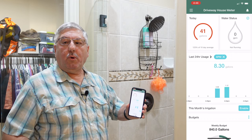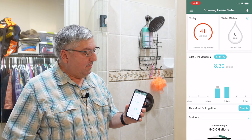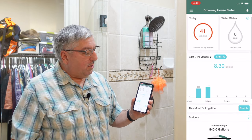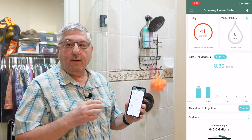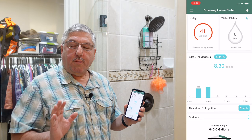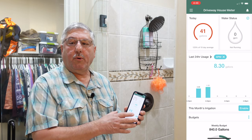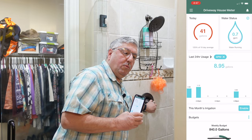Now I'm going to run this for about a minute, and we'll see how many gallons it uses in 1 minute. Now, you can pull down as you go along and get an update from the app, but it does take the flume a certain amount of time before the information that's gathered at the meter comes into the bridge and therefore into the app. All right, 1 minute's over.